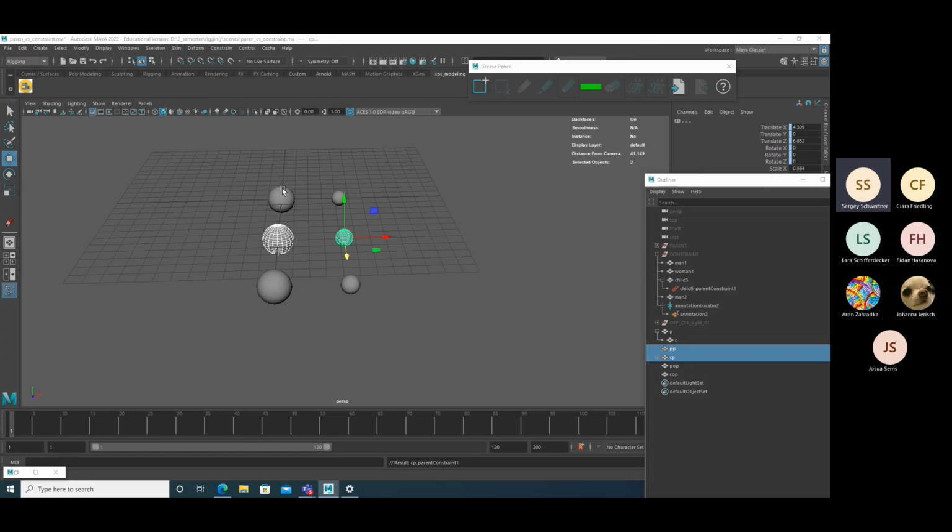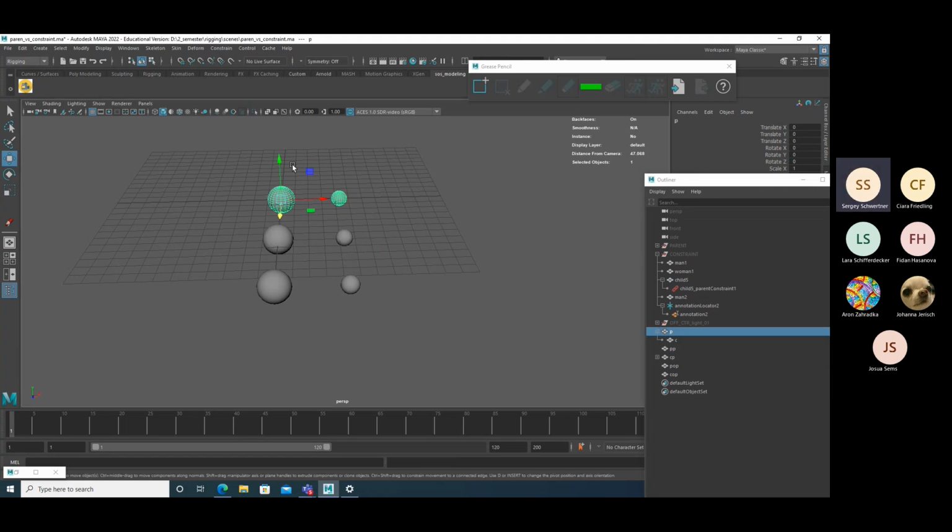If I rotate this one, if I translate this one, the behavior is the same. Oh, sorry, I just do this one. If I take this guy, you see the same thing happened here. But if I rotate, you see what happened here. It's rotating this way.